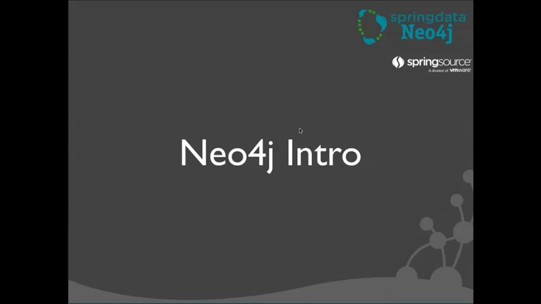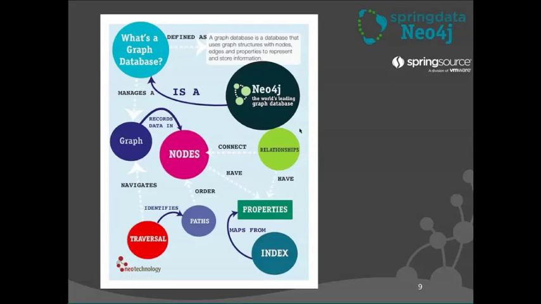One of these graph databases that are around, especially in 2012, every other week a new graph database pops up, which is really nice because you get more and more ways to manage your graph data. One of these graph databases is Neo4j. And Neo4j is a typical graph database. That means it actually manages graph data which are recorded in nodes, which are connected by relationships. And as I said, both have properties.